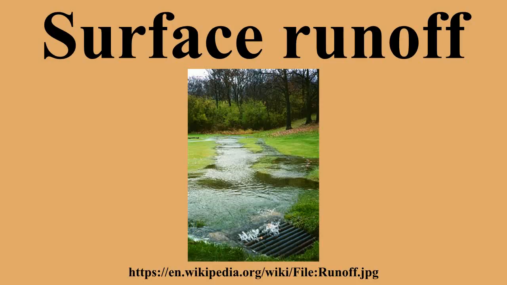Surface runoff can cause erosion of the Earth's surface. Eroded material may be deposited a considerable distance away. There are four main types of soil erosion by water: splash erosion, sheet erosion, rill erosion, and gully erosion. Splash erosion is the result of mechanical collision of raindrops with the soil surface. Soil particles which are dislodged by the impact then move with the surface runoff.